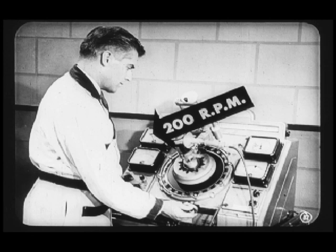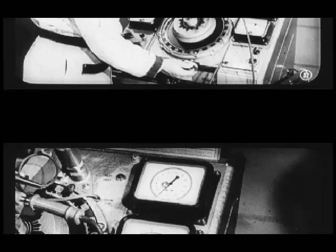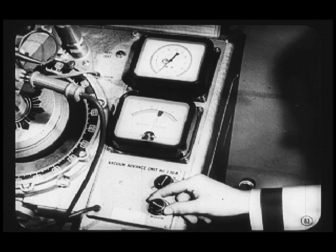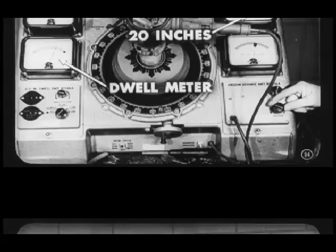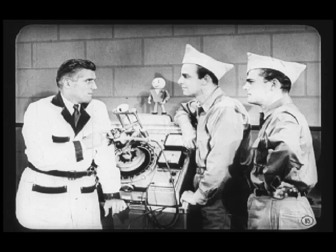Okay, now let's get started with this test. We start out by setting the distributor speed at 200 RPM. Then we adjust the vacuum to zero with the vacuum regulator knob. Now, advance the vacuum to 20 inches while you watch the dwell meter needle for any variations. If it varies more than 2 degrees, it indicates worn breaker plate bearing. And that'll mean replacing the plate, huh? Right, Lou.